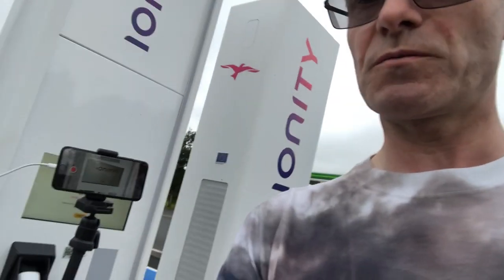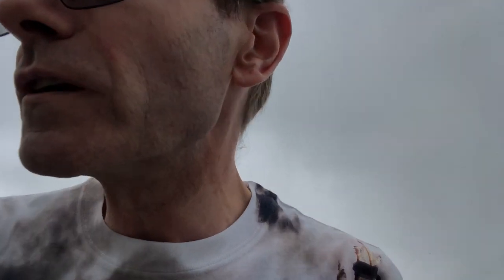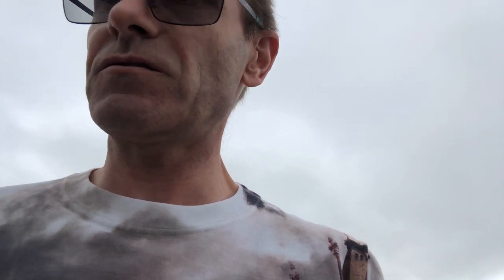But yeah, I'm going to record now. I've got a camera filming the Ionity screen. If I can just show you what I've got here. I'm filming the Ionity screen from there. I hate wasps. Go away, you're ruining it. It's permanently mounted, so I can just leave it running. I think. Hope it's permanently mounted. Seems to have moved a little bit. Let me just... No, it's locked off. Okay, and we'll get the charge going. So I'll start off with the recording on the app, and then we'll take it from there.